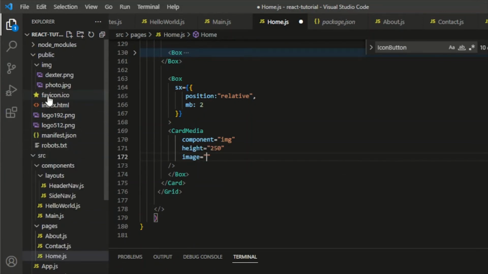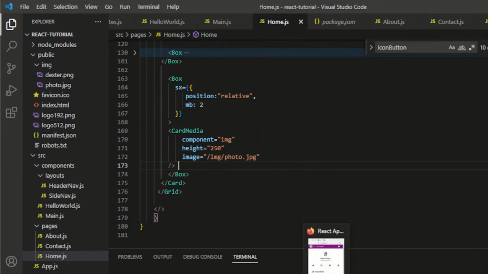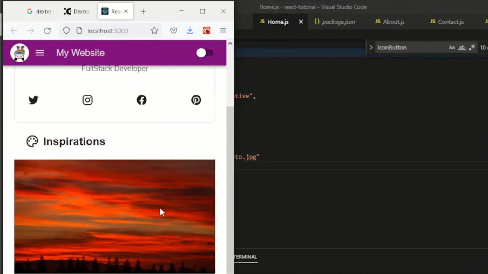As you recall, I called this photo, so I'm going to apply this again. In here, /img/photo.jpg. All right, let's save that and check our web browser. And there you go. Cool.